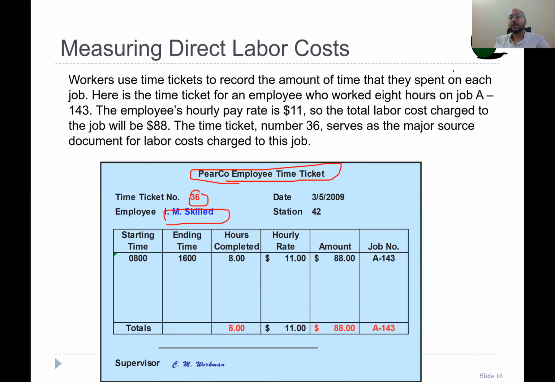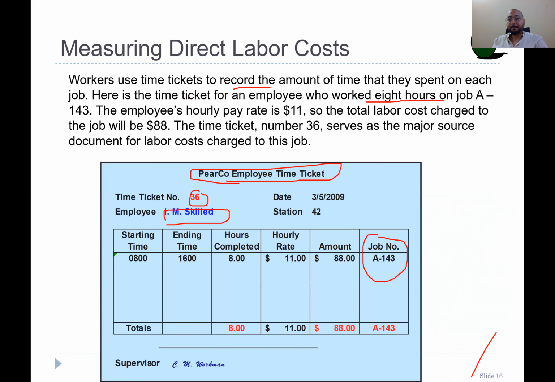So the worker uses time tickets to record the amount of time they have spent on each job. Here is the time ticket for an employee who worked 8 hours on job A143. So the job is A143 and he worked 8 hours on that. So it means the whole day he is working on this job to make the wooden crates.